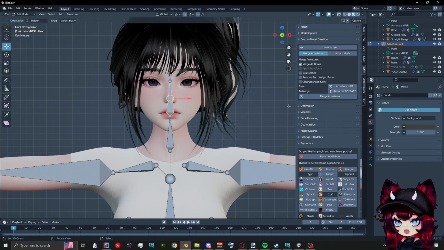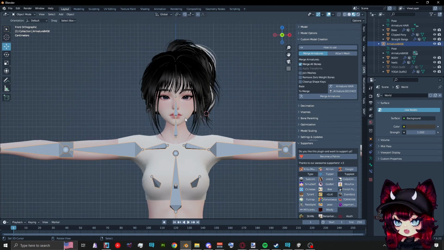I say this because if you're a person that likes eye tracking on your models, aka it moves left, right, up, down, you might break it if you have eye bones on a different armature, such as sometimes clothes or accessories can come with eye bones. Make sure to delete it, because if it overrides your main armature's eye bones, then your eye tracking will no longer work. So if you care about that, just always delete it. It's one nice thing that I do in my process.